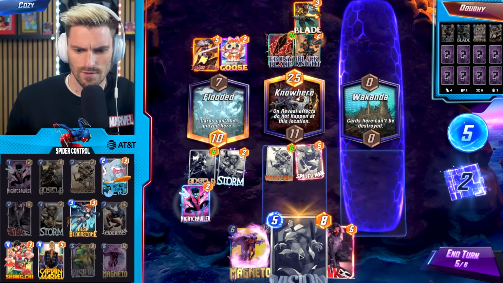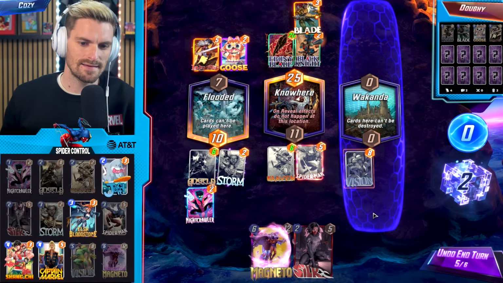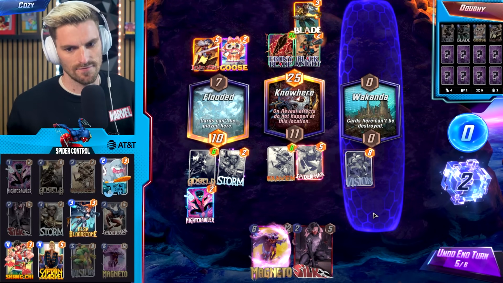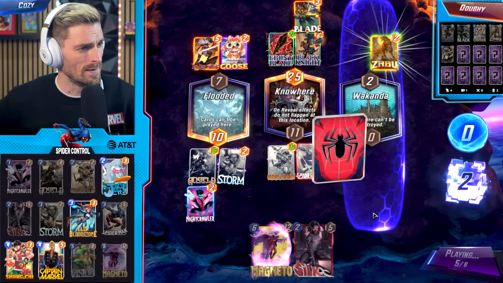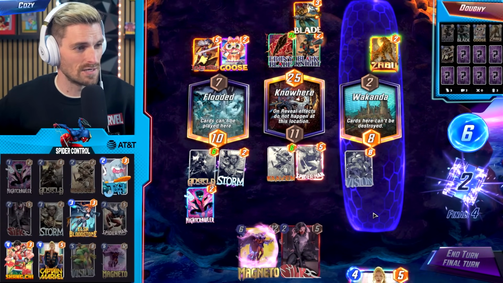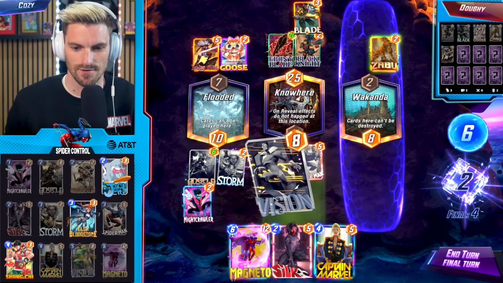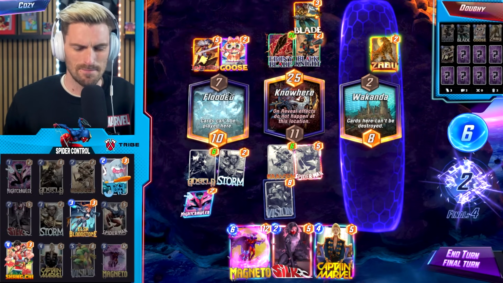The Magneto will go here. Let's play Vision right side so we can move to it. And then, yeah, I think, guys, what we'll do is we'll move Nightcrawler and Vision in the middle, play Magneto right side, and just win that way. I think he feels pretty confident he's going to win. It's a very hard deck to beat here. I mean, he might have Doom.